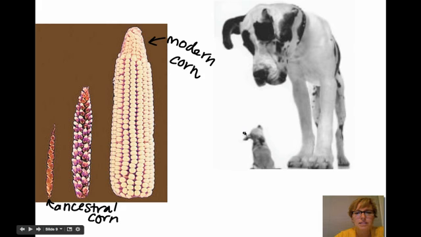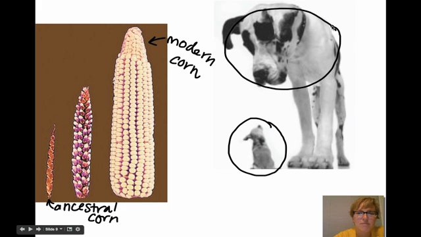And that's the same idea with dogs. It's kind of weird to think about that this little itty bitty Chihuahua and this giant Great Dane all came from the genetic information found within a wolf. So over time, humans selected for these special traits, and that's where we get all of these different dog breeds, essentially with the same genetic makeup, the same genetic materials that a wolf would, because that is their ancestor.